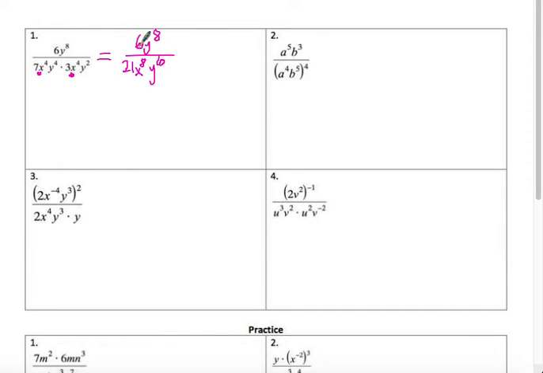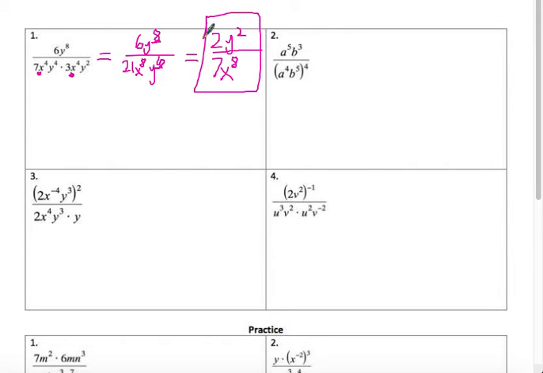So first of all, the fraction 6 over 21 could be simplified, we can divide a 3 out, and we would get 2 in the numerator and a 7 in the denominator. There's no other x's in this problem, so x to the 8th in the denominator will just stay there. And y to the 8th divided by y to the 6th would be a y squared. And since the 8 is bigger than the 6, then that y squared is going to go in the numerator. And that's it. So this is now as simplified as it'll get.